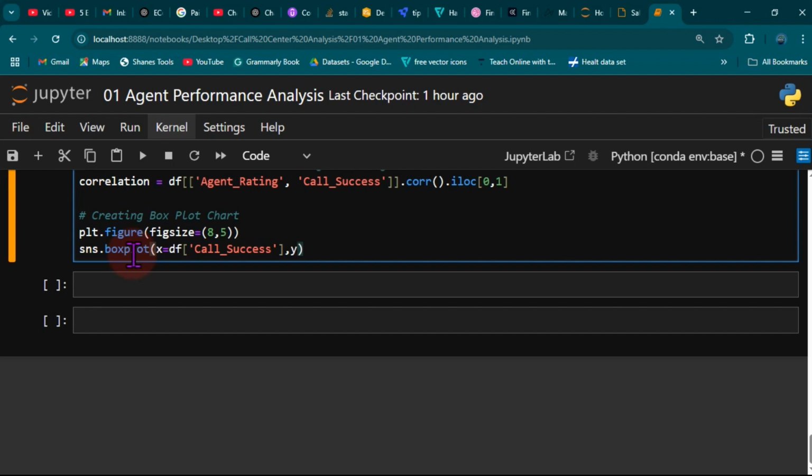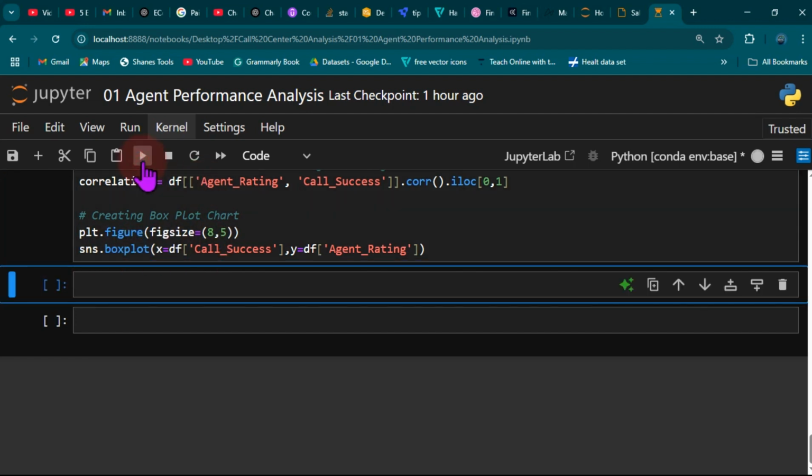Now for the y-axis, y equals df, and for the y-axis we set agent rating. You get it now? If I now go ahead and run this, let's see if we have any error.